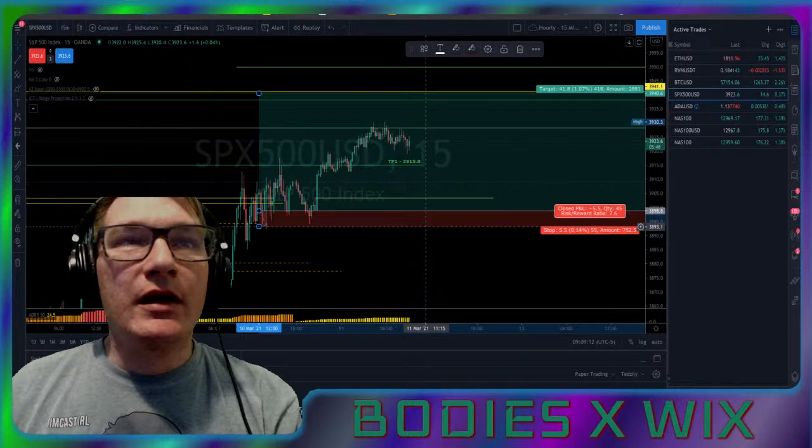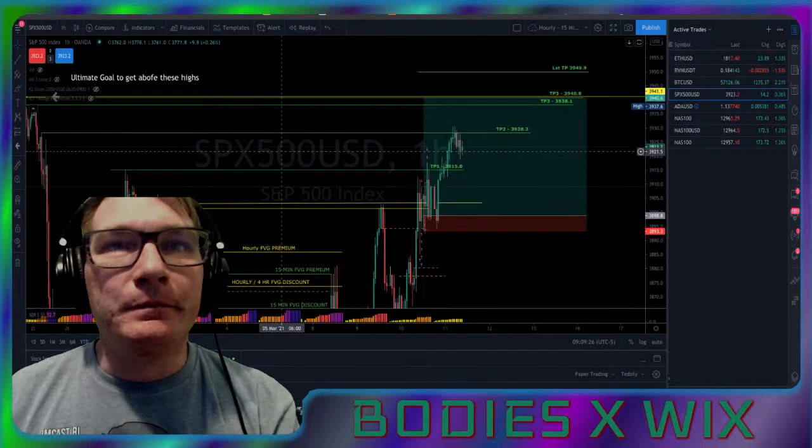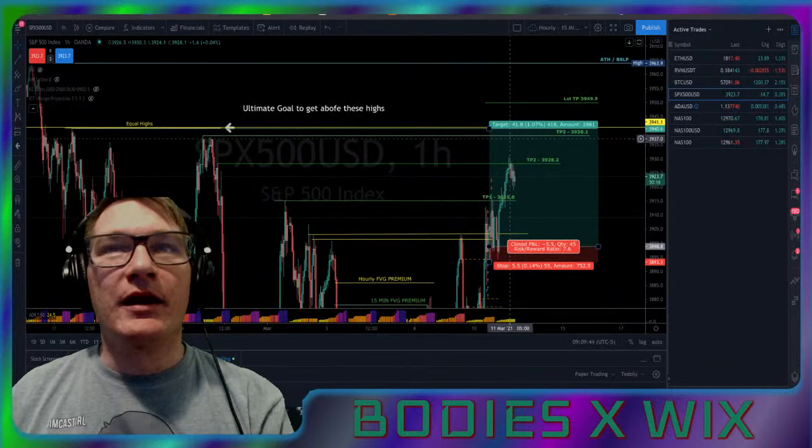And again, I want to see where this goes to, and I'm looking at it from the 15-minute. I want to look at it from the 1 hour. It just seems like it's going toward liquidity, right? And where is liquidity? Liquidity is above equal highs. Meaning that once you get toward equal highs, people want to short it because they think it's going to do the same thing. They think once we get up here, oh, it's going to short.